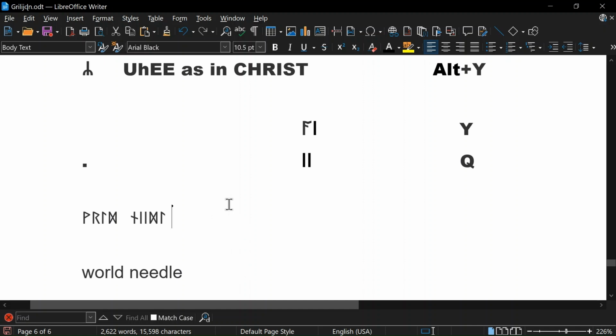If you were to write north, for example, that would have an O. North. It's not nurth. It's north. North. N-O-R. Thorn.